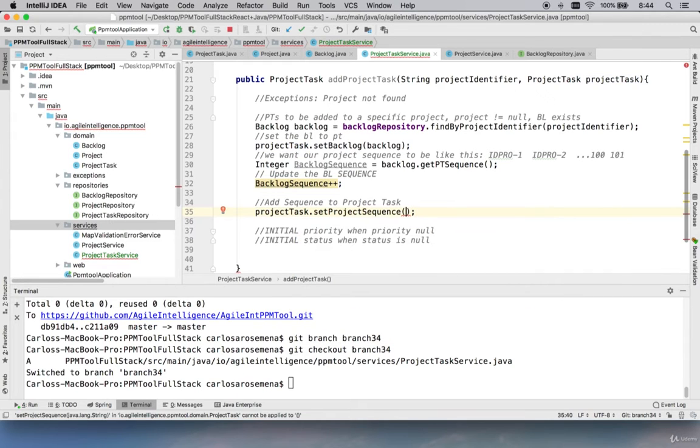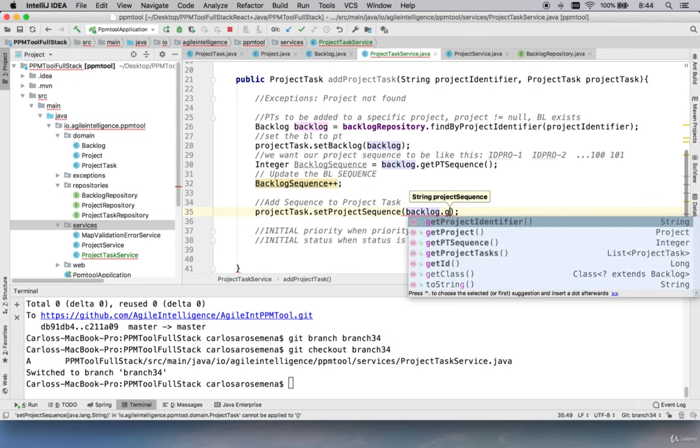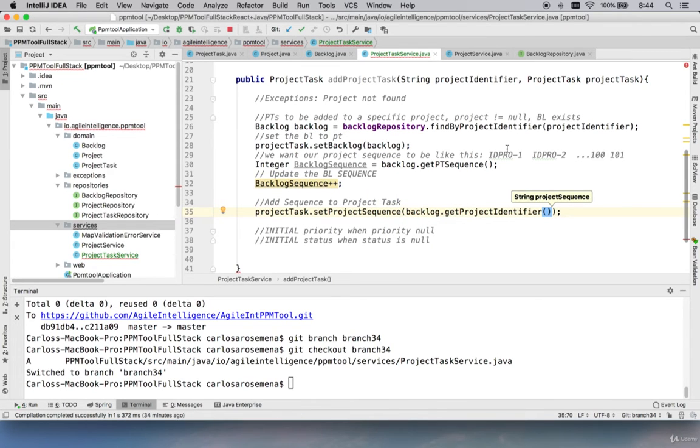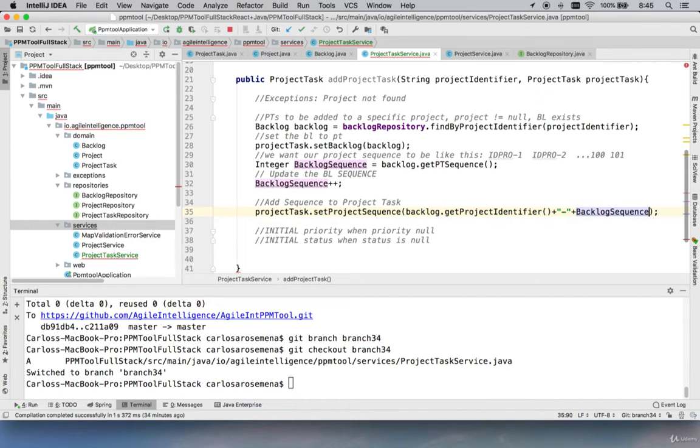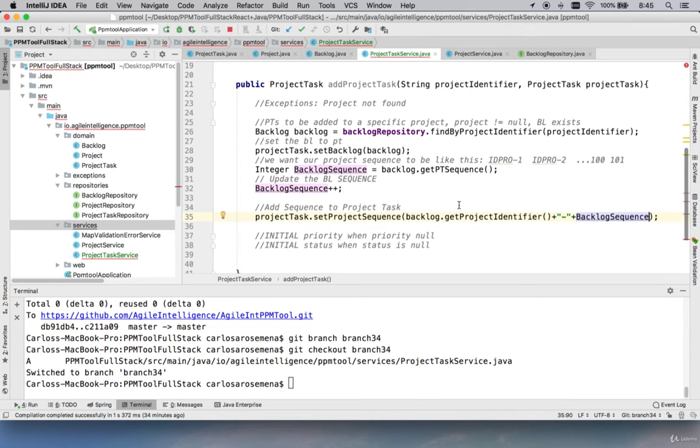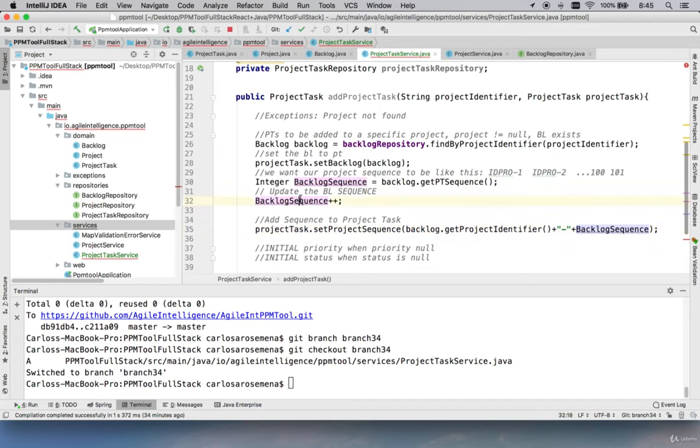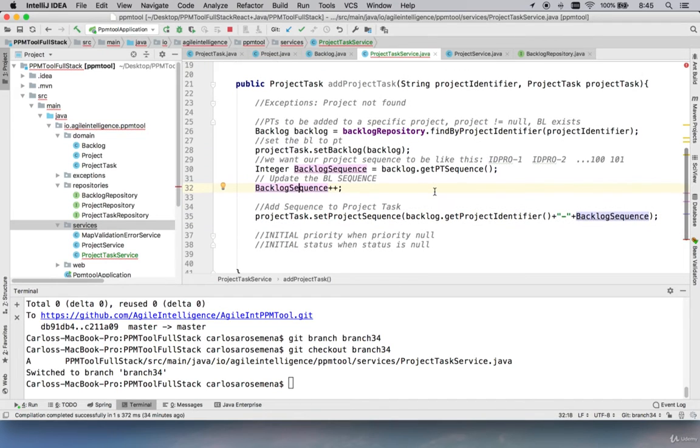It's right here, and we're going to set backlog get project identifier, right, which would be something like this, and then plus, and then we're going to do some string here, because remember this project sequence is a string, and then the backlog sequence. Okay, so in this context, this is basically doing ID pro 1, if that was what we were creating at that moment. Okay.